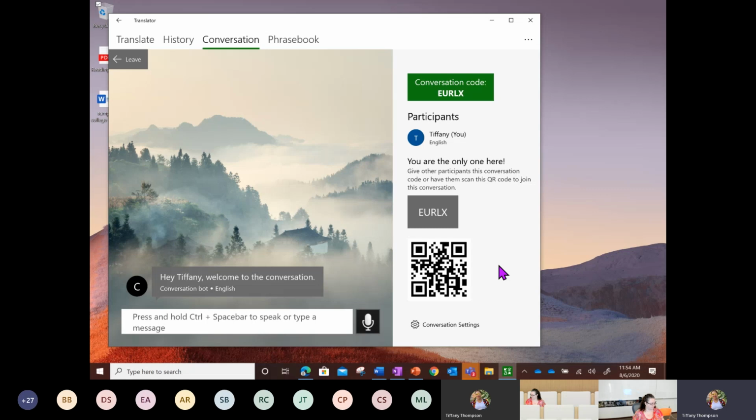To do that, you would just have them scan the QR code or go to translator.microsoft.com and then they can input this code. Or if you have the app, you can download it and input the code, and then we could have a conversation. So I would just hold my space bar and speak, and then you would hold your space bar and speak, and we could have a conversation regardless of the language that we have. So it takes away that language barrier.